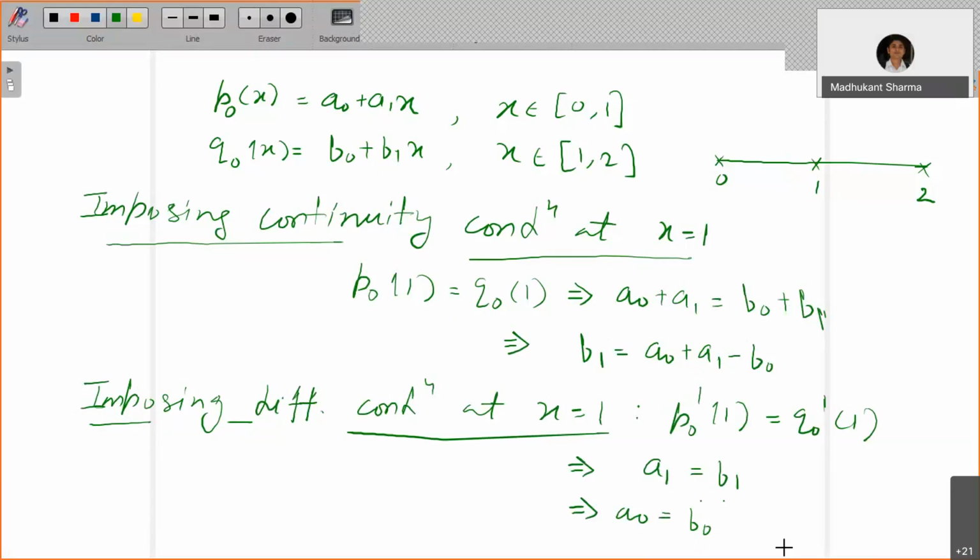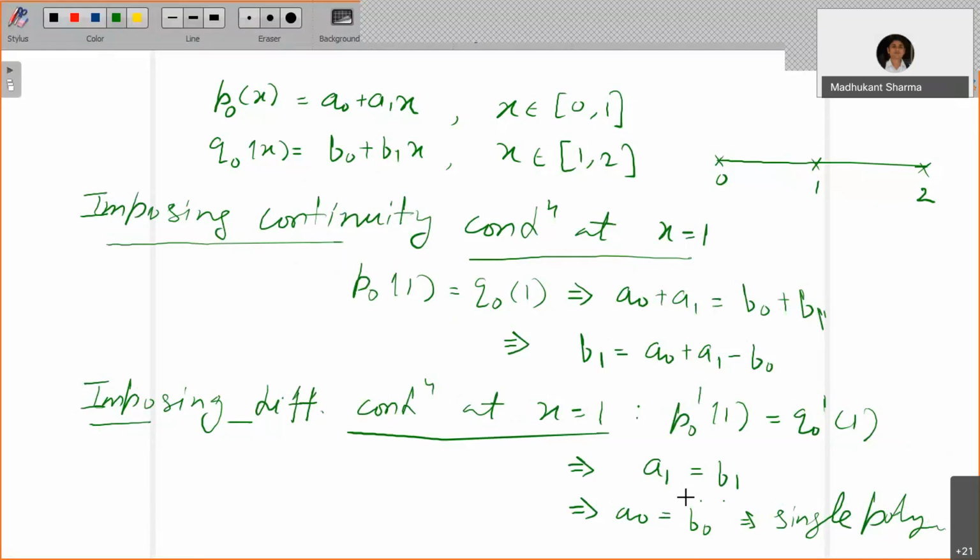And what does it give you? The single polynomial. So, right? A single polynomial. So once you are imposing more conditions, you will lose some degrees of freedom. Now, in the case of linear interpolating polynomials, if you impose a differentiability condition also, or if you demand that the function needs to be differentiable at the partition point here, then you will get only a single polynomial. There is no other polynomial available.